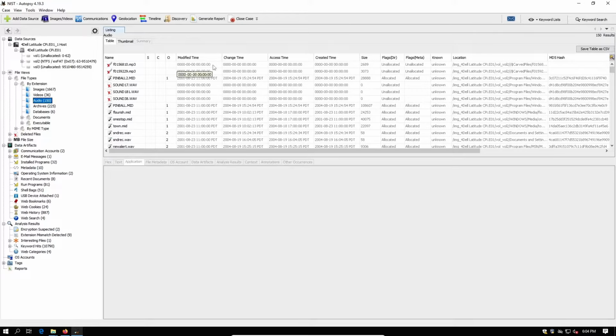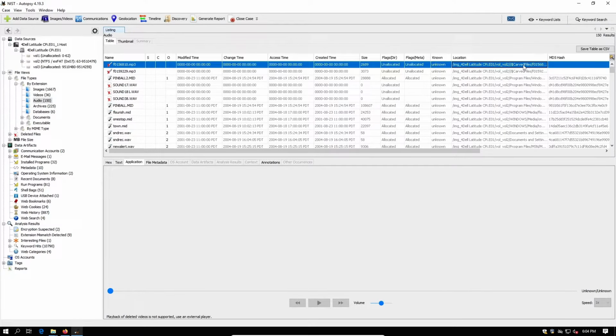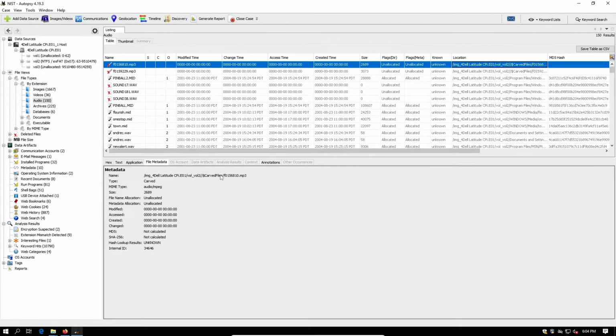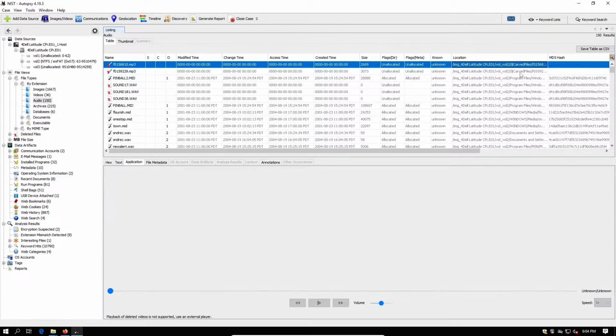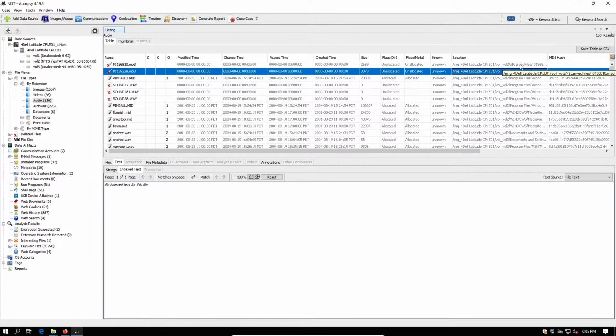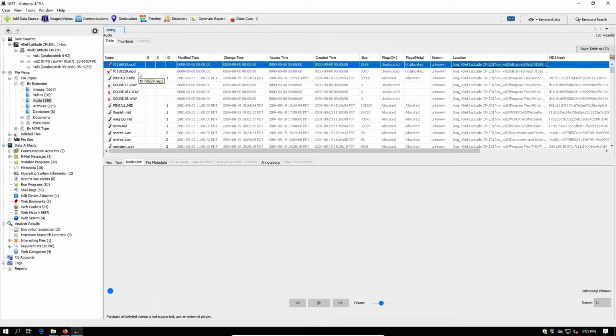And it provides you the modified time, the change time, the access time, the created time. In this case, these look like they've been scrubbed. You then get the size and the actual location. So if you click on that there, so the file metadata, it'll tell you where this was found. So the type is carved, and I'll explain what that means here. So for files that have this carved variable within the actual path or the location, that means that these files were deleted. That's why we don't have the modified time, the change time, and the access time.